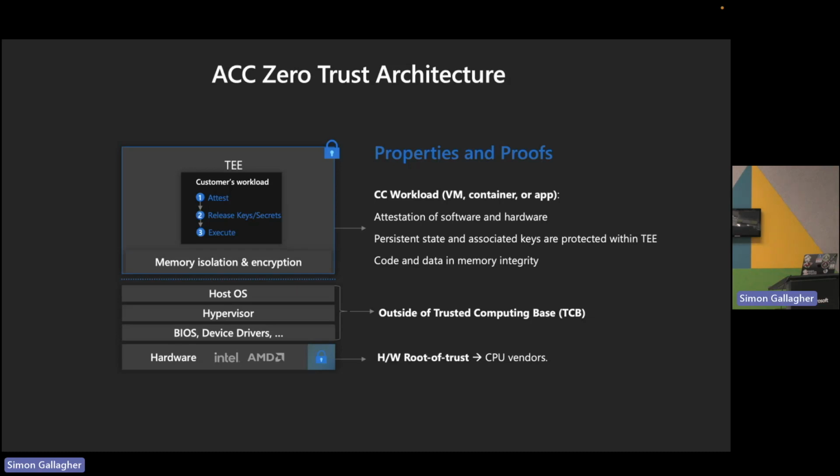And if you think back to what I said about that stack of controls, if you had a really bad day and you failed things like access control, someone's able to invoke just-in-time access, for example, on the hypervisor, someone's able to even get to it from a network point of view. If someone has access down here and they dump the memory contents of your virtual machine, all they're able to see is encrypted content. So they can't get to it in the clear. The only place data is processed in the clear is inside that trusted execution environment.